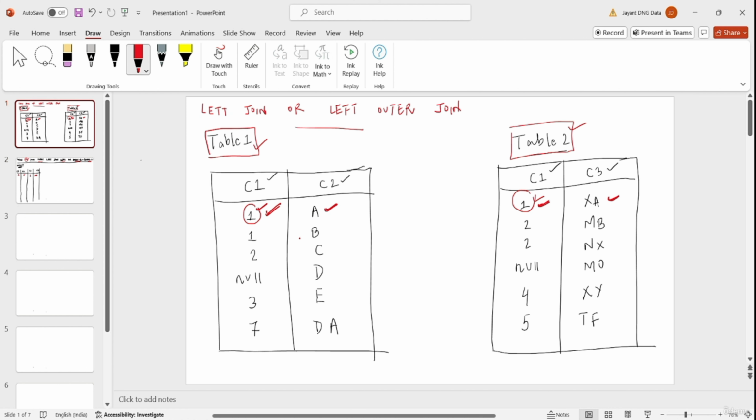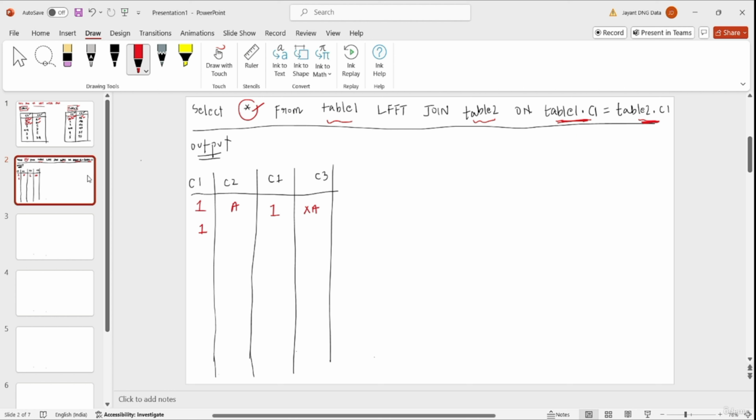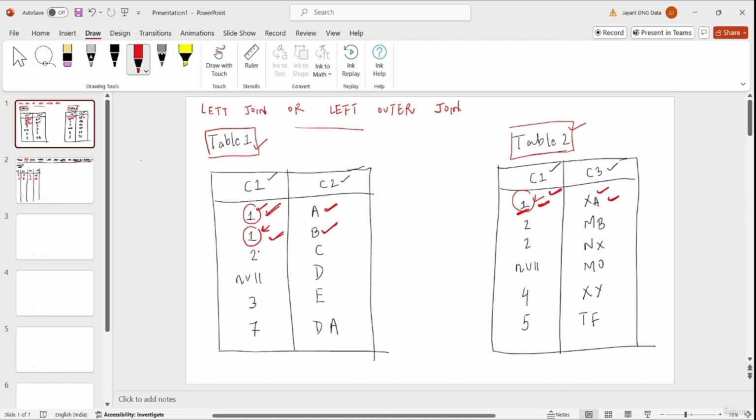Now let's go back to the tables again. The second 1 present in column 1 of table 1 will match with the first 1 present in column 1 of table 2. This will give 1B, 1XA in the output. So we will write 1B and then 1XA from the second table. Now again, this 2 will match with the first 2 in column 1 of table 2.